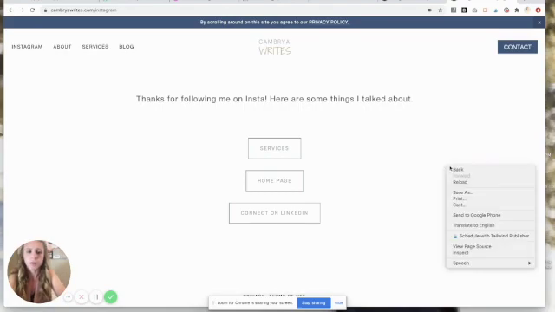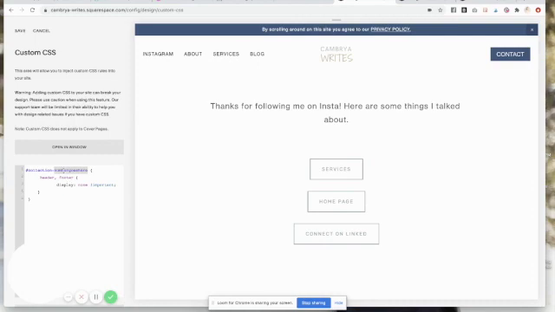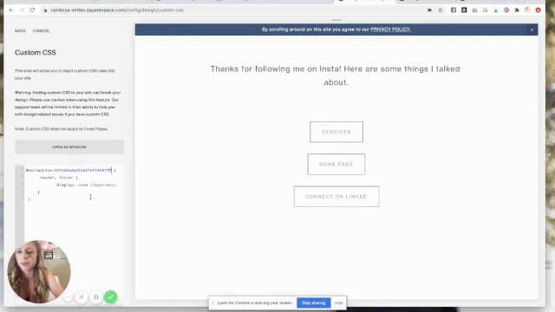If you right click and go to view page source, and then Command F for find, you want to do the quotation, title, quotation. And it will lead you to the title, the Instagram, and then the ID number. This is the number that you're wanting to copy. And then go back to your CSS, delete that number, paste this number here, and add in that title. So that's all there is to it.